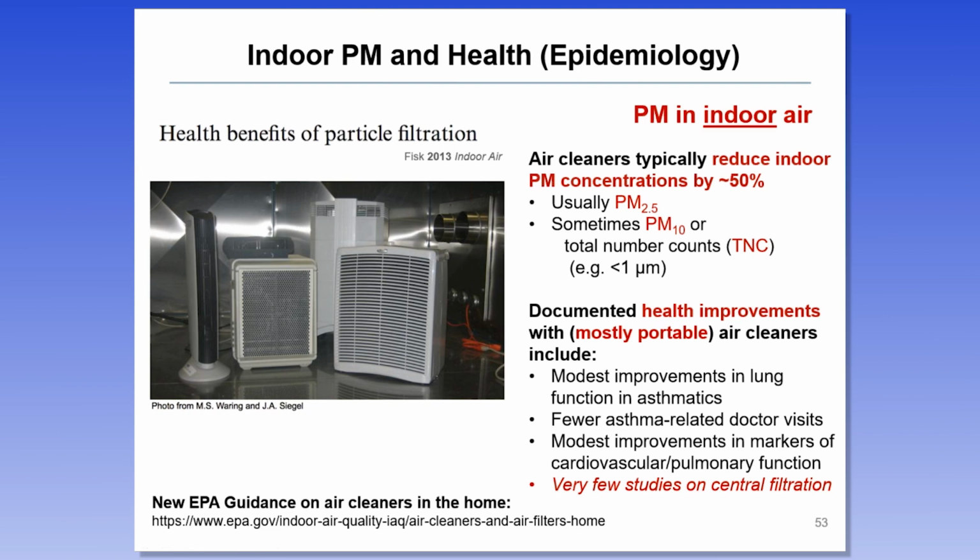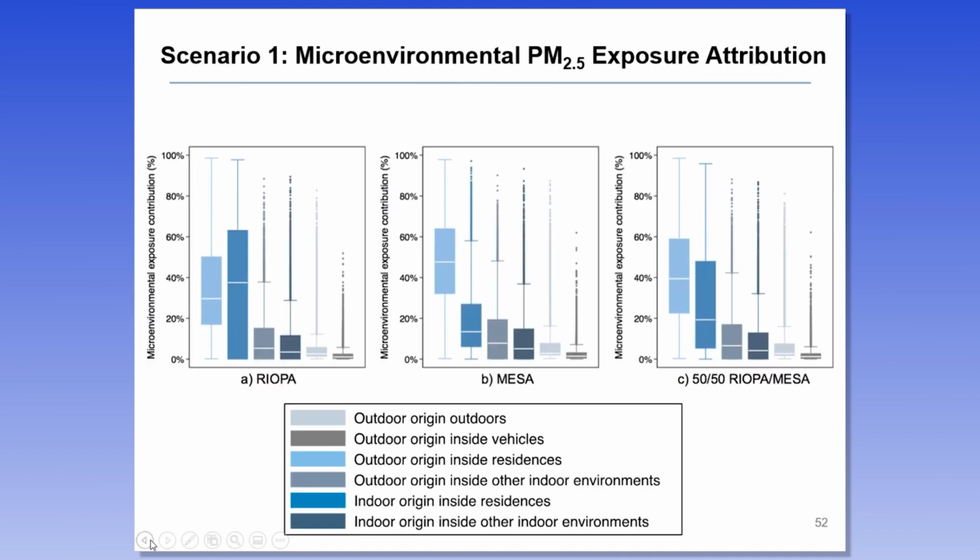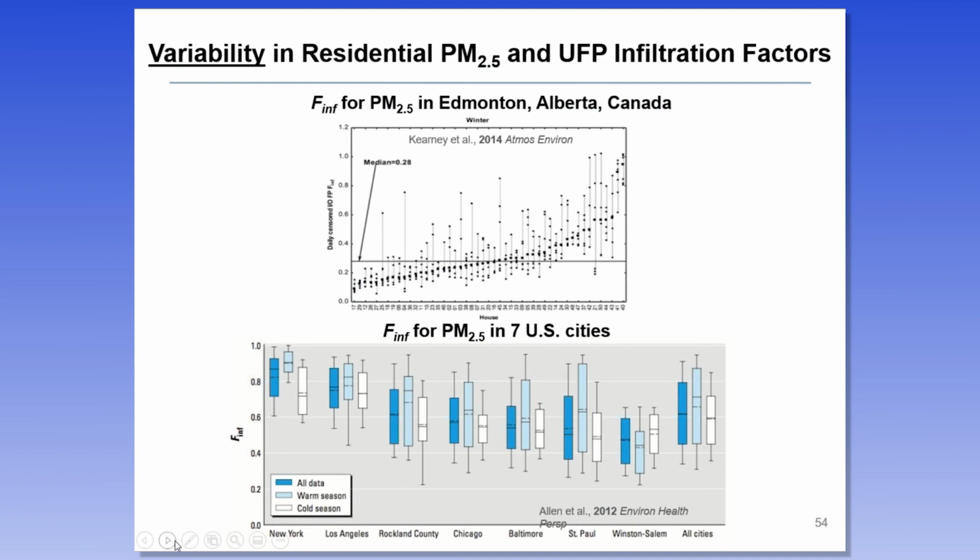Our next question, can you clarify the difference between indoor-outdoor ratio and infiltration factor? Sure, happy to. And sorry if I got lost early on. The long and short is infiltration factor just tells us how much of indoor PM comes from outdoors. So it's a number that's capped between 0 and 1. If your building, or your vehicle or whatever environment, has an infiltration factor of 1, it means that 100% of the PM that's outdoors comes in and persists indoors. In a home, really the only way you get one is if all the windows are open, and you might get close to one. Indoor equals outdoors. If your microenvironment is zero, that means that you actually don't have any exposures to the ambient pollutant at that point.